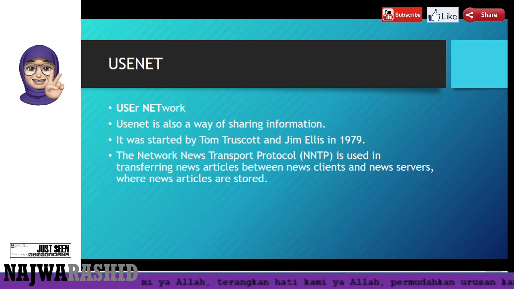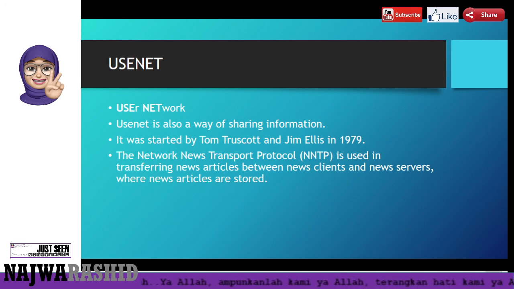Under each newsgroup, there are many messages that we call news articles. That news article uses the NNTP protocol for transferring. The process of transferring news articles among the news servers has several steps. The first one, you use the news reader to read news, post news, and follow up on a piece of news. The second step, your news reader interacts with the news server.